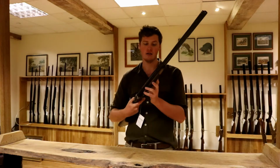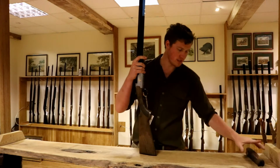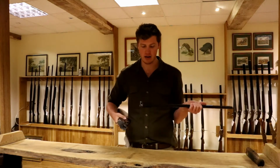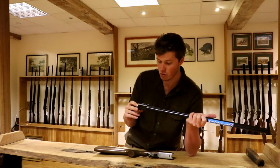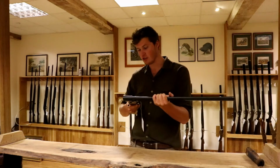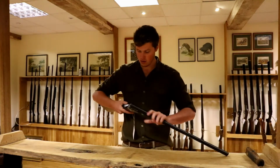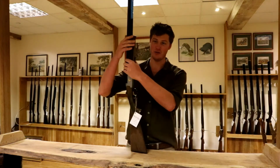But the cutting of corners isn't at all in engineering. The Fair guns, Rizzini built guns like Lincoln, Rizzini, that sort of thing, are actually of a really high quality. The actual pattern and design isn't that exotic. It's something that's been used for an awful long time in a lot of different models. However, they haven't changed it, they haven't really played with it. They found something that works, and it's not like a Beretta and it won't last you the rest of your life, but it'll do you good service. You'll definitely get £1,000 worth of use out of it.